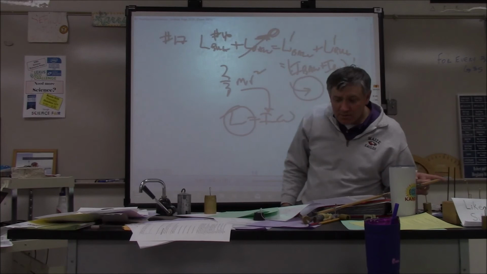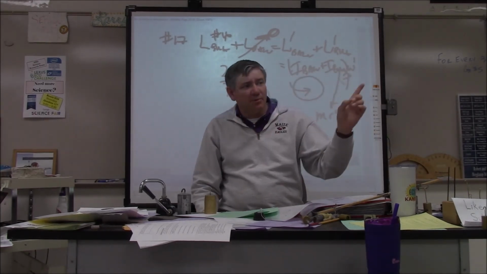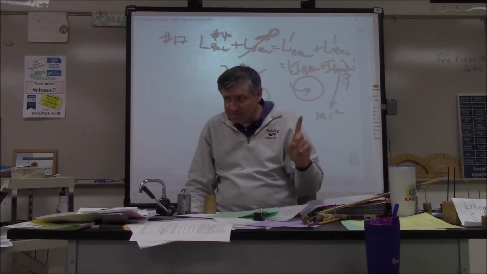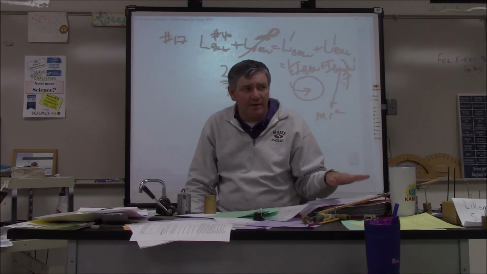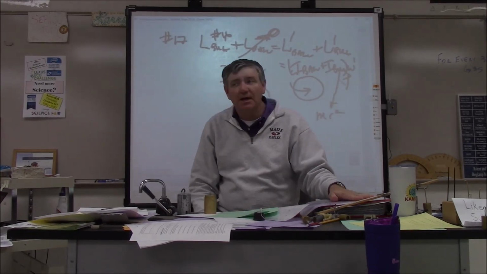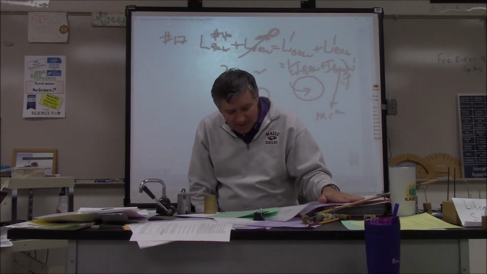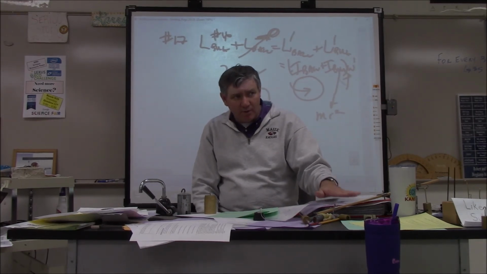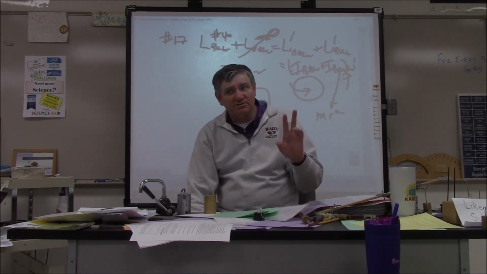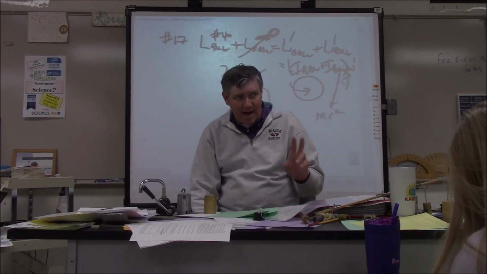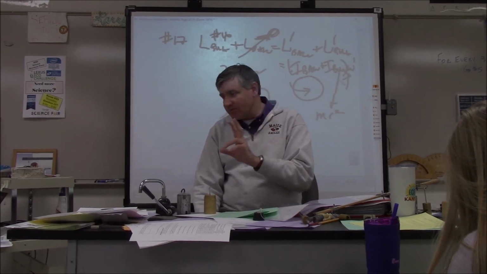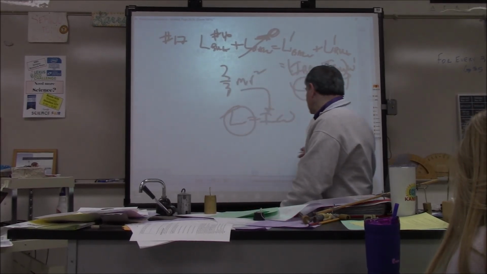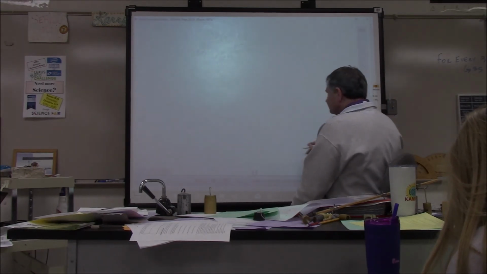When you get to number 18, you're going to find the angular momentum of the moon as it orbits the Earth. It's going to be a really big number. And I tell you on number 18, treat the moon as a point mass. So what equation do you use for moment of inertia if it's a point mass? mr squared.